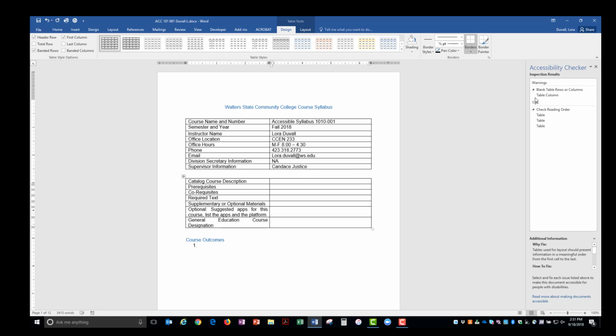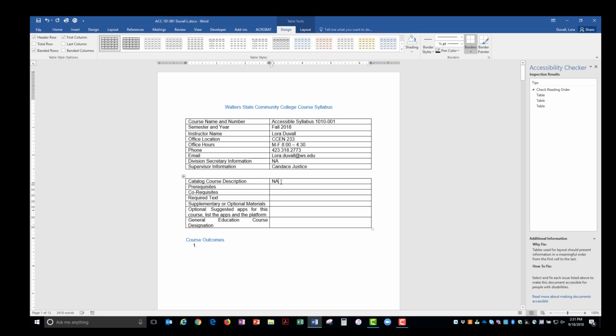This one is the least concerning because it is just telling me that I have blank table rows or columns. So once I go to the catalog course description, I key in the table row. Here I will put in, as this is not in the catalog for what I am using for my example, I will put NA.